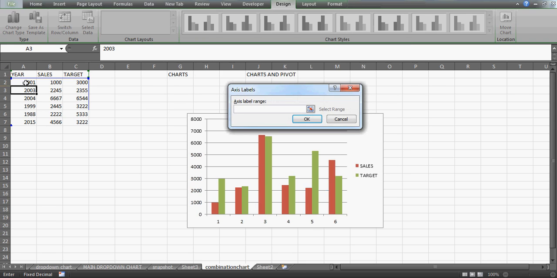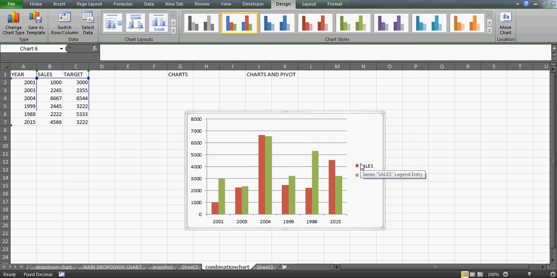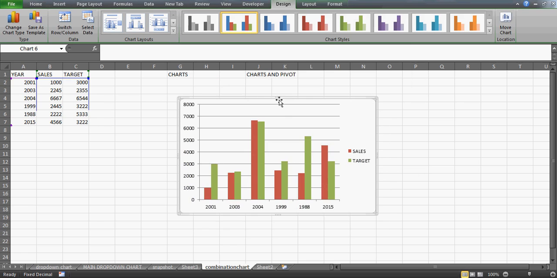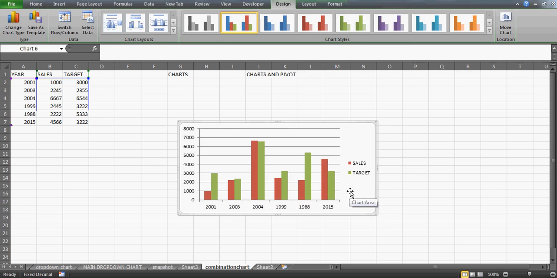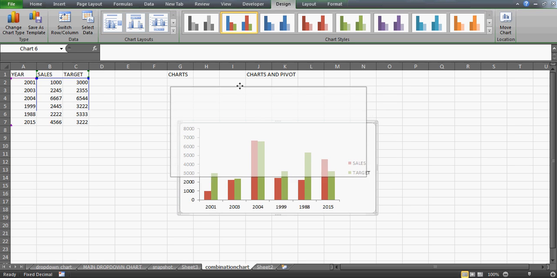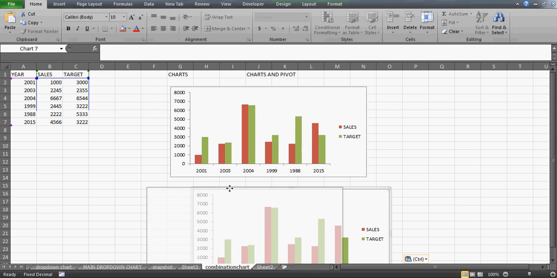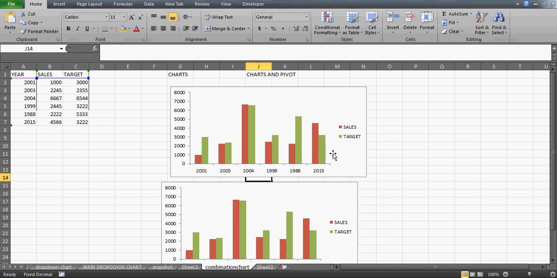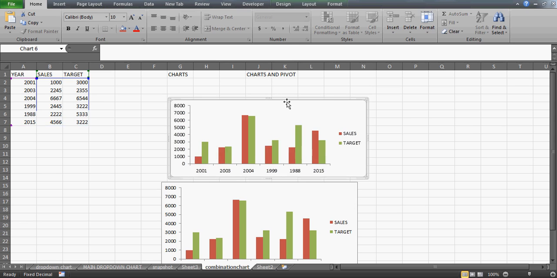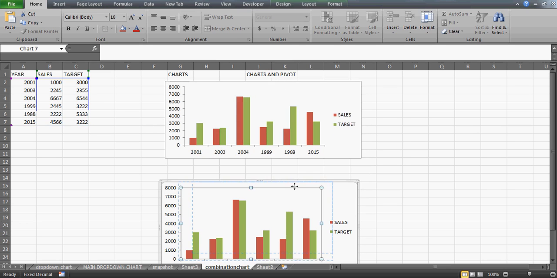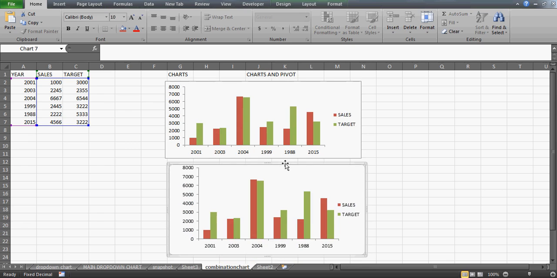I'm not going to discuss the basics of charts. What I'm going to tell you today is how you can combine two different charts together and make awesome charts. So that's my chart, as expected. We have got the sales and we have got the targets. Maybe I can remove the grid lines. Though this looks nice, let me copy this and put this chart here, and let's decrease its width so that we can see both the charts together.